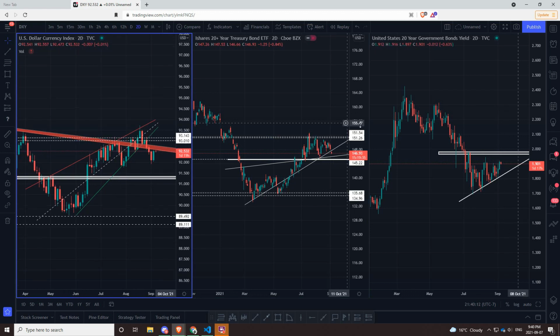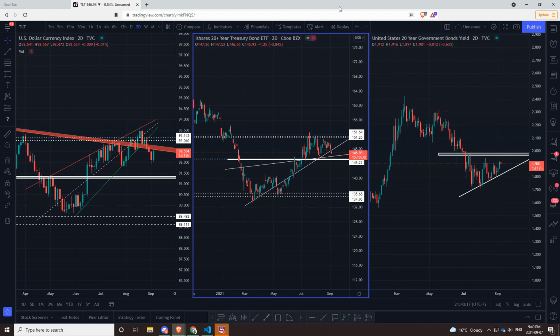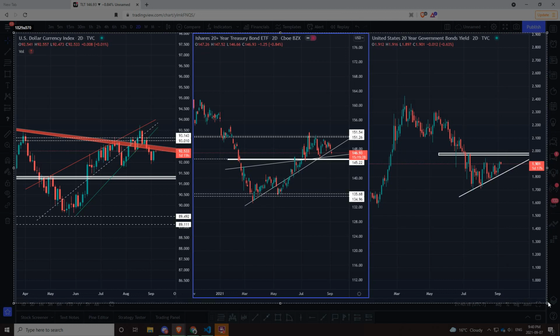So when we're looking at these three different charts here, ideally, let's just take a quick picture here. What we're looking to see from a bullish case in crypto is to see the US dollar push to the downside, where we see this nice ascending wedge that has broken. You see the nice splitter there, has broken, retested. We're looking for it to hold before its continuation will push to the downside. We do see a contraction here for the TLT chart. We've already broken this slight ascending zone right here, but really what we're looking for is a break in the 145 range, which is this guy right here.